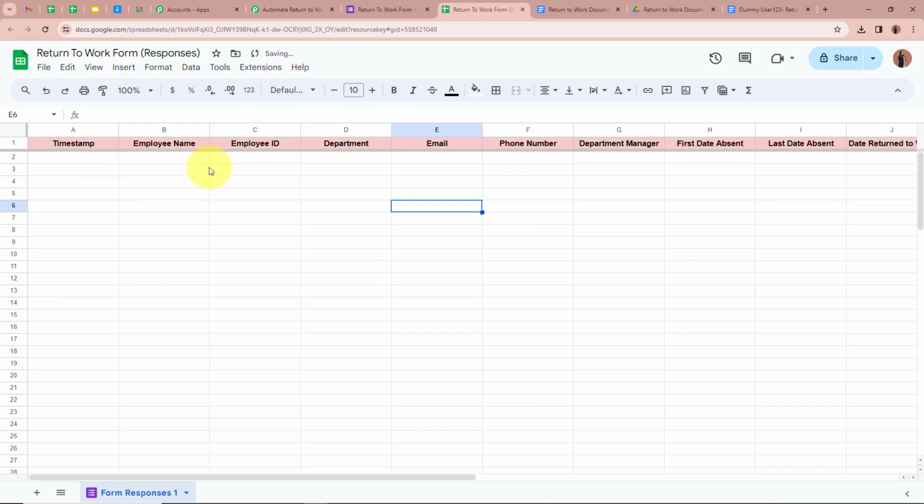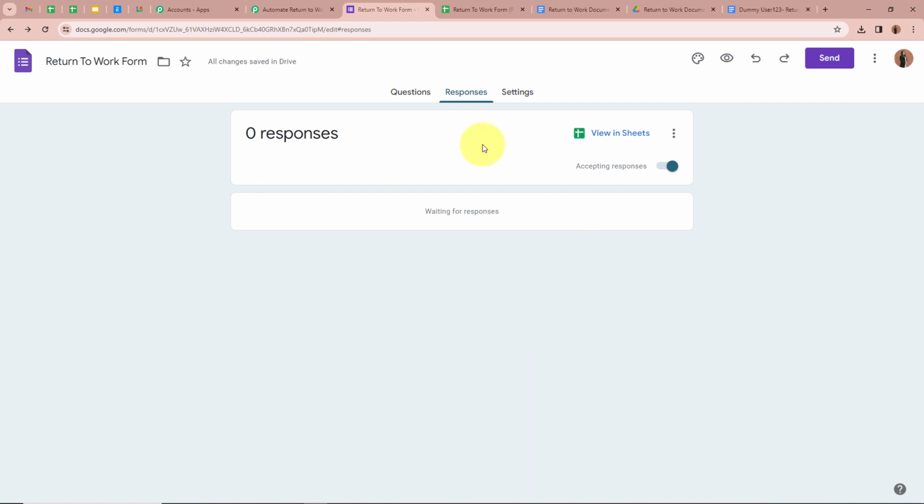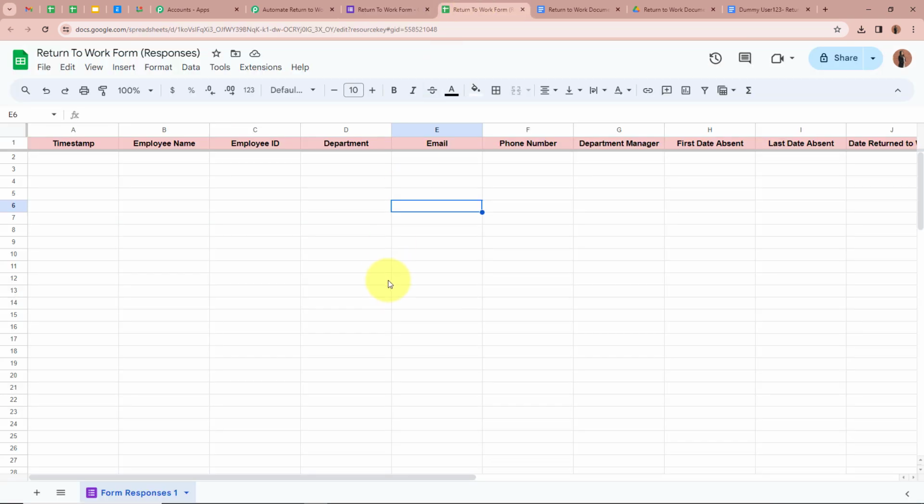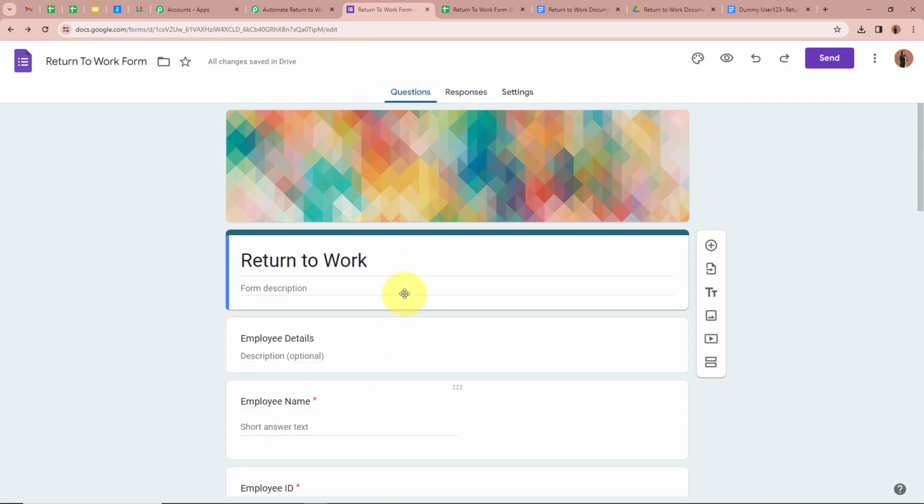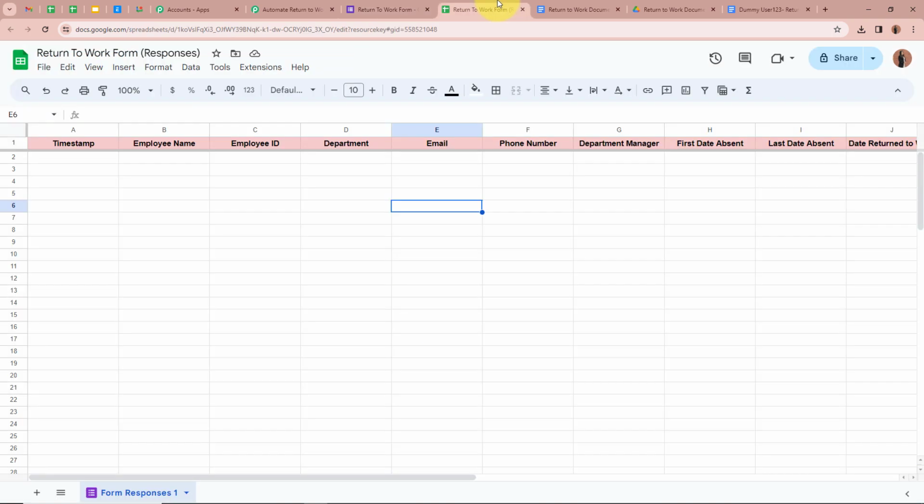As you can see, a new spreadsheet is created with the help of Google Sheets, and this spreadsheet is connected to the form that we have created with the help of Google Forms. So that whenever a new form submission is done, the response of those form submissions is automatically going to be captured in this Google spreadsheet. So what we're going to do is connect this spreadsheet with Pabbly Connect.